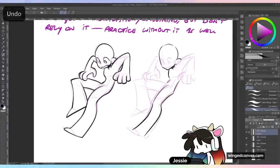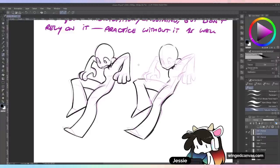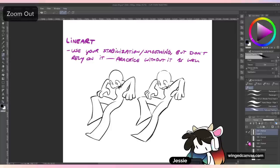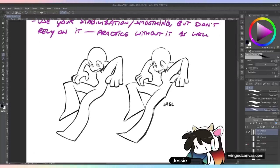Because in order to make your lines feel smooth without stabilization, you have to move fast. If you want smooth lines without stabilization, you need to move fast. The faster you move, the smoother your lines will become. And with the urgency of the pose comes the urgency of the line art, and you feel that energy through it. When your line art is done slow, you'll be able to feel that slowness through it. When your line art is done faster, you'll be able to feel that speed. Right?